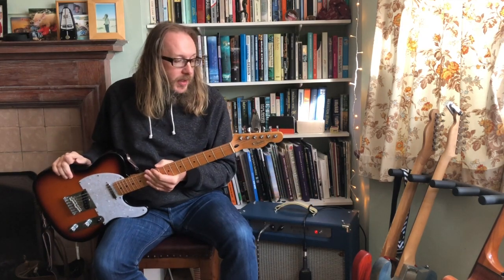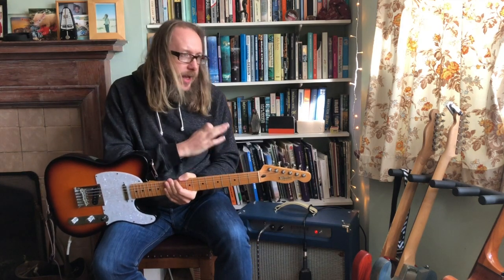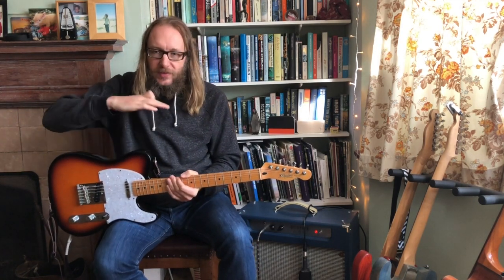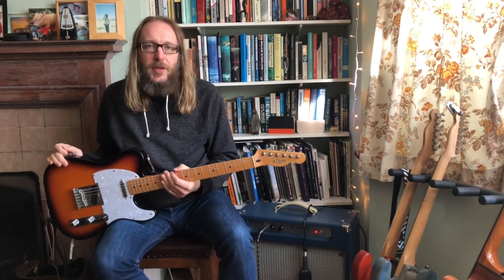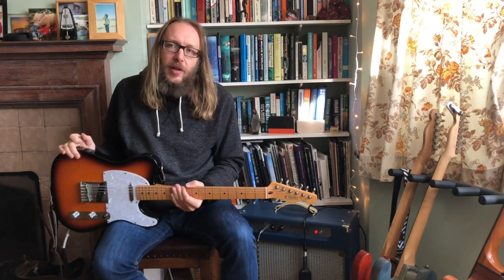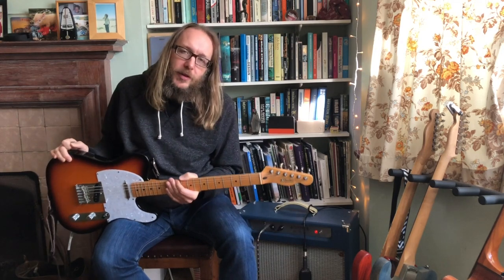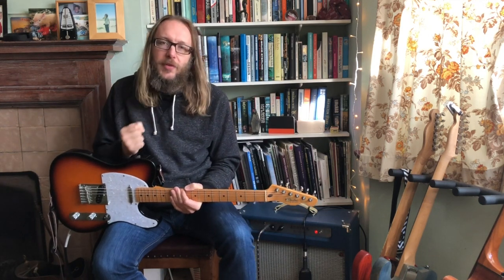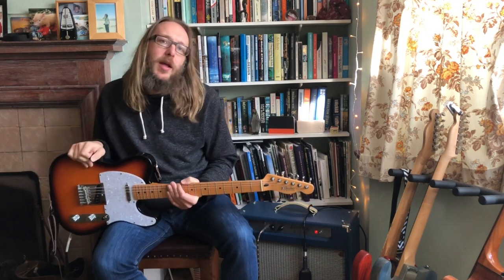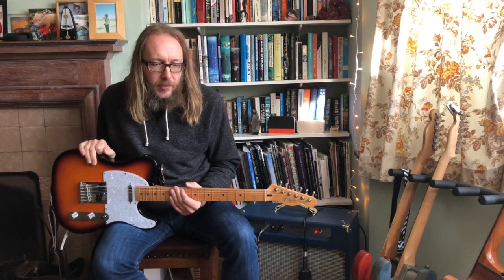I guess technically I'm on a Strat, but it just so happens that when I thought I'd give this one a little try, it helped. And I think having an amp set up properly — a good amp set for that kind of tone — helped a lot. I suspect this guitar suffered because before I had an okay amp. Plug an okay guitar into an okay amp and you're going to get okay. Whereas the guitars I built, I was going for something better than okay, and those were good despite the amp, whereas this really needed to be paired with a good amp to get the tones I wanted out of it.